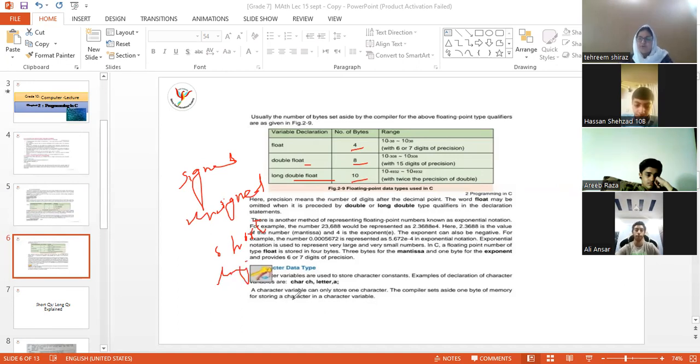If we are taking both the numbers, positive and negative, then we are talking about signed. If we are talking about only positive, then we are taking unsigned. If we are using half the basic data type, this is short. If we are taking the double data type, it is long. So actually, there are 4 types of modifiers.